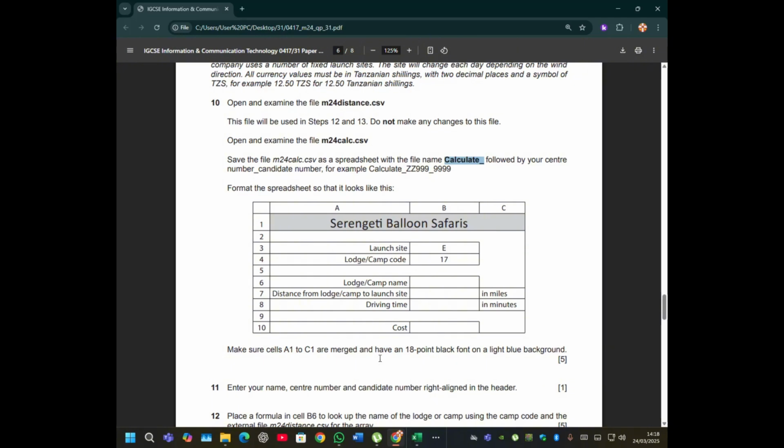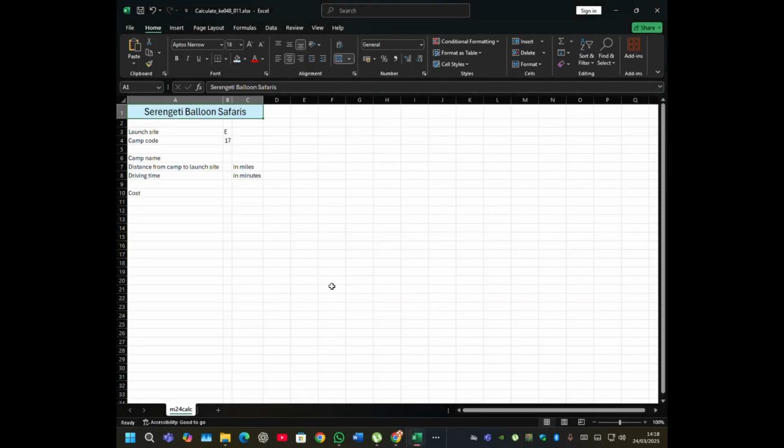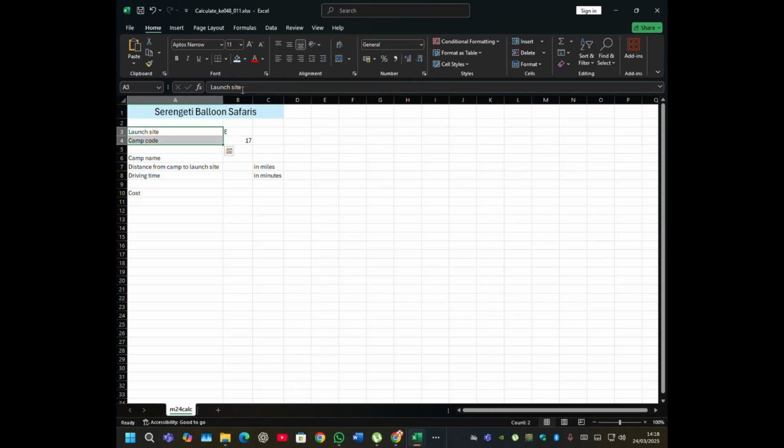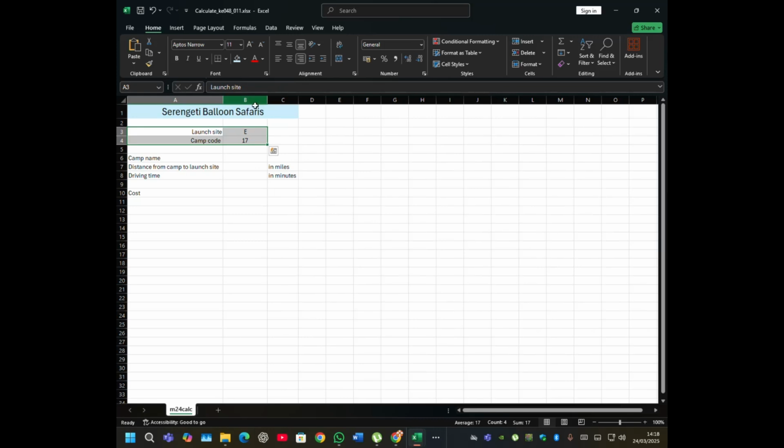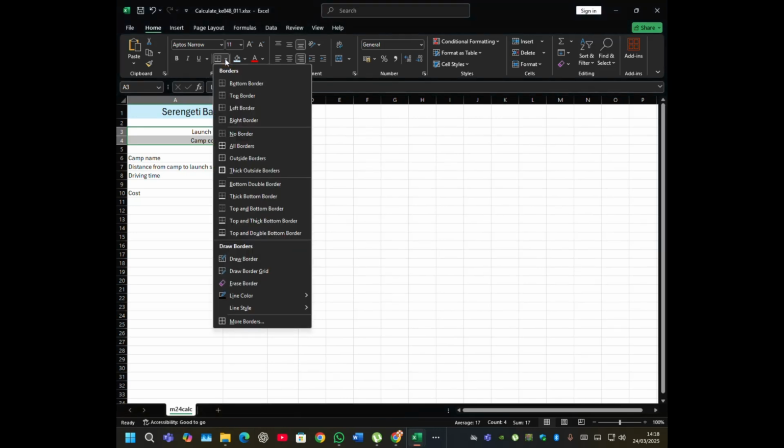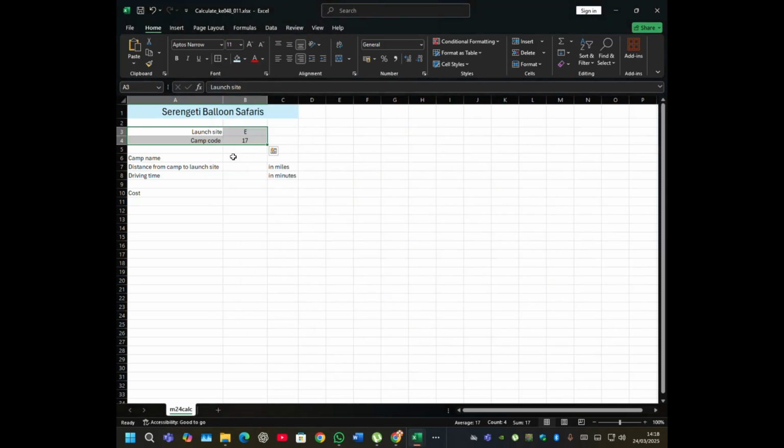I don't know if it was bold. It was not bold. And then the launch site and the lodge should be right aligned, and this B should be expanded a bit like that. These ones here should be center aligned, and then they should be given an outside border.